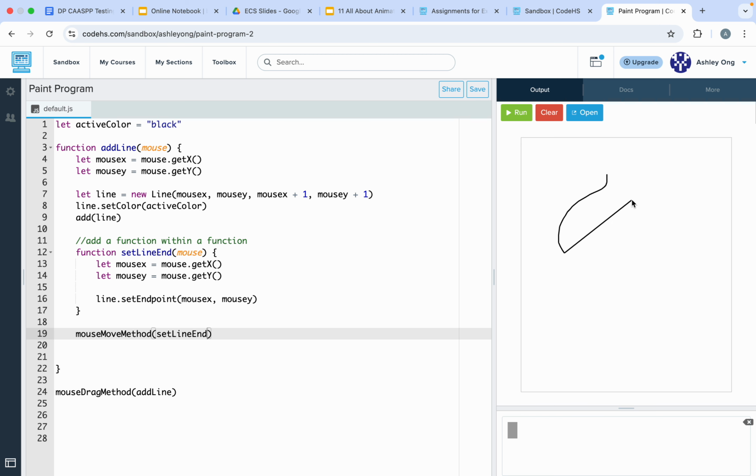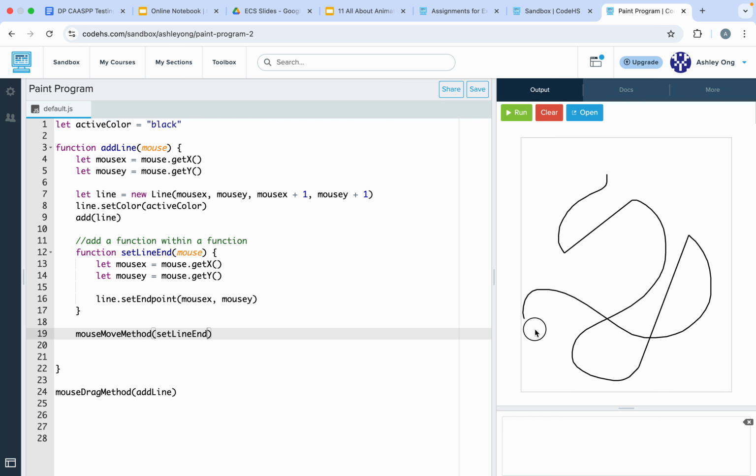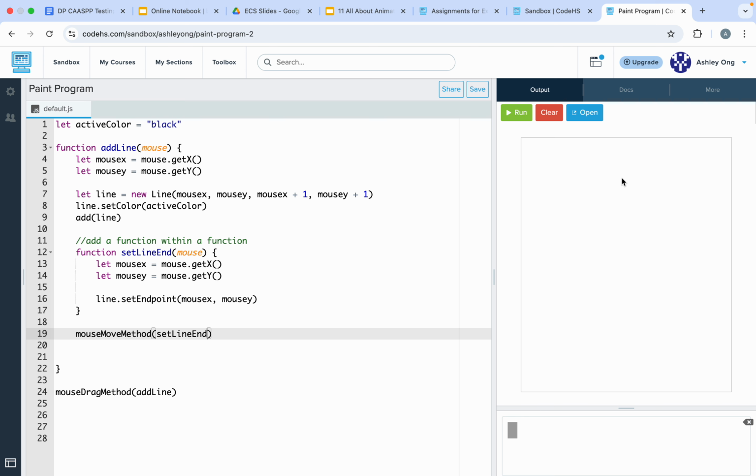So if we start here, you'll notice that our paint program is working a lot better. The only issue is my mouse movement always changes the endpoint, so I always have this little tail of my last brush stroke kind of stuck to my mouse. One more time just so you can see that. I click, I'm dragging right now with my mouse and there's no problems. It's only when I release the mouse and I'm trying to stop drawing that I'm stuck with this because of the mouse move method. What I need to do is reset my mouse move method every time I release the mouse because I want to stop drawing. I need to tell my program, oh, please stop drawing at this point.